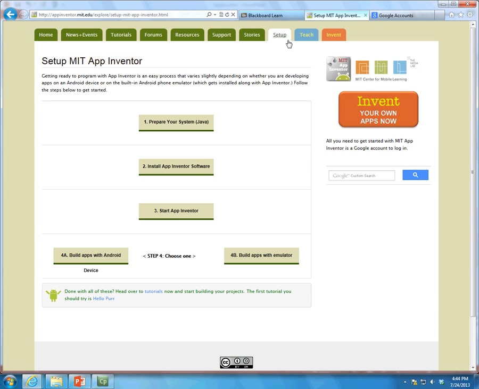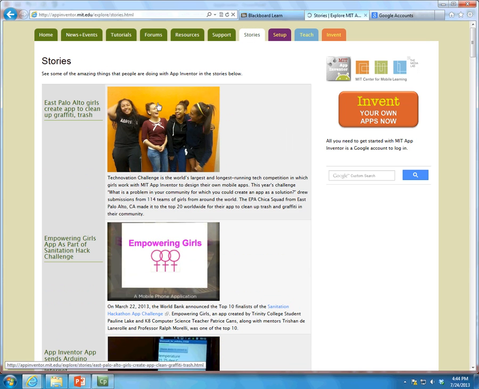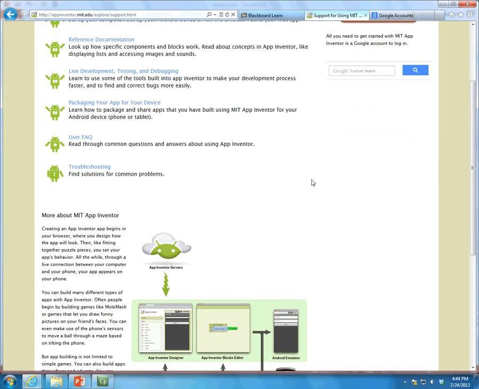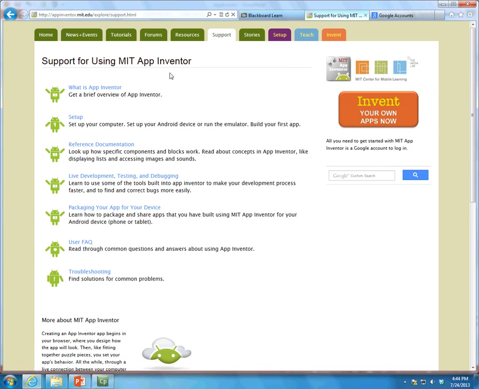If you don't do the steps properly, the computer is gonna freak out. So we're gonna do the setup quickly, and there's some cool stories about who has used App Inventor. There's also support that I haven't needed to use yet. I mean, there's even forums and all that.